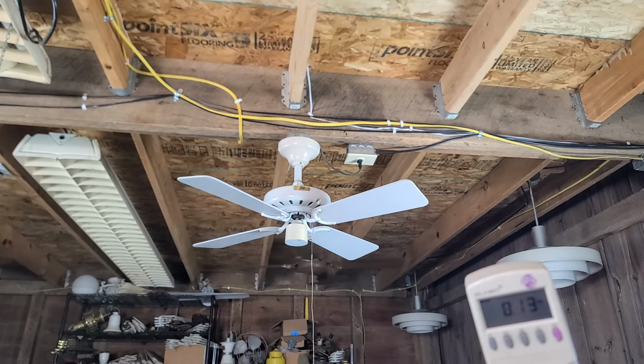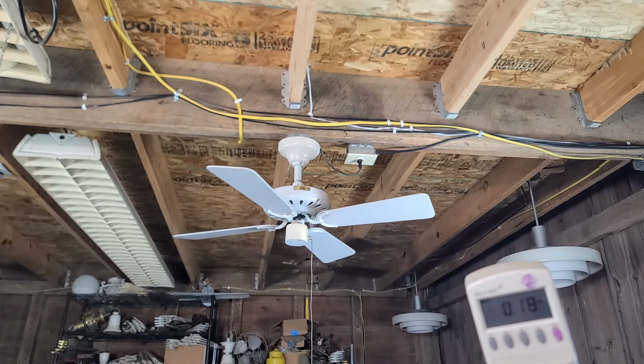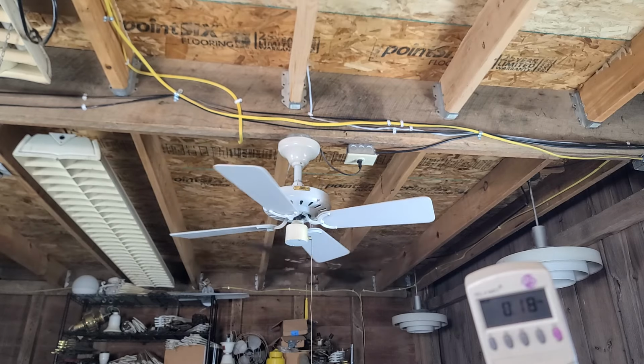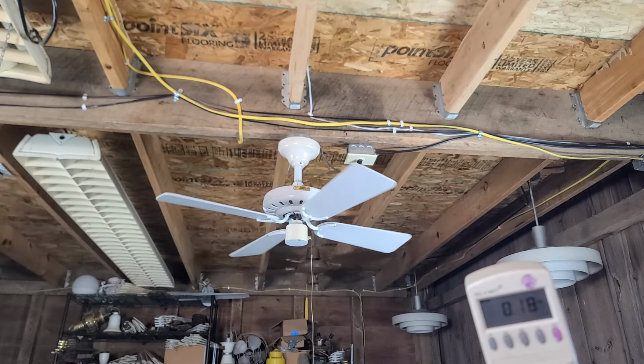It's interesting, the switch housing yellowed a lot more than the canopy did in this case. Probably it was more in the sun. More in the sun, yeah. Okay, here's 4. You know what else? So 4 is a nice atmospheric flow.